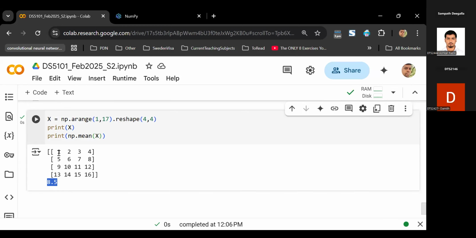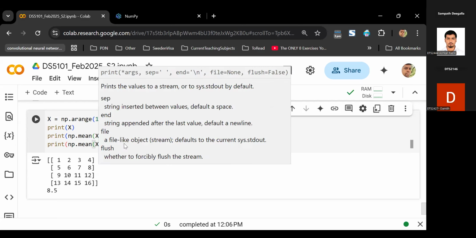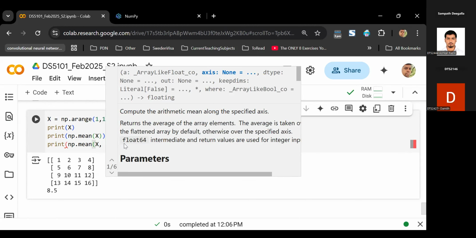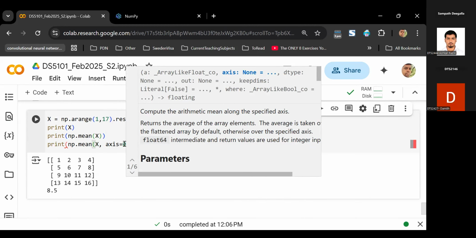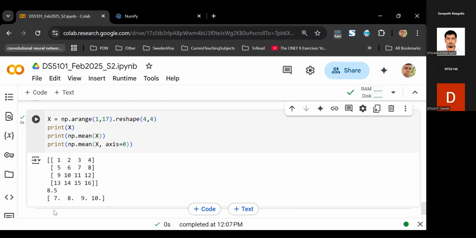Similarly, you can get the mean row-wise and column-wise, right? Let me explain. Let me say print np.mean x comma axis. If you put 0, you will notice what happens. If you put axis here, it means calculate the mean value along axis 0, which means row-wise.